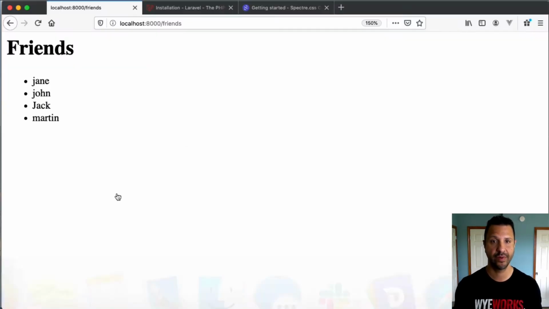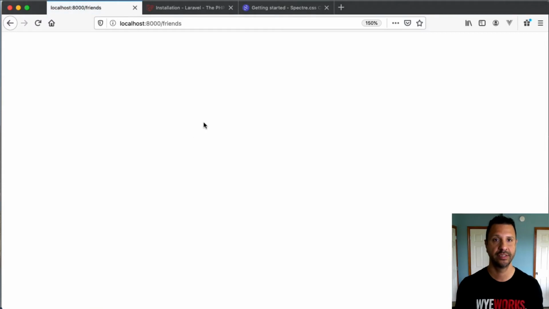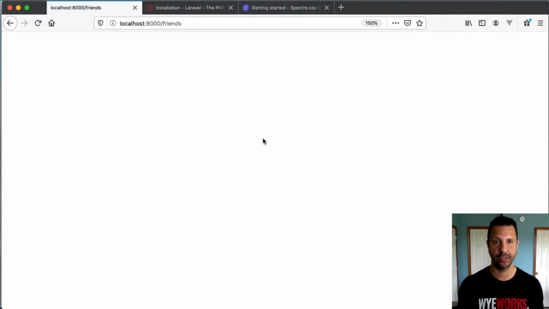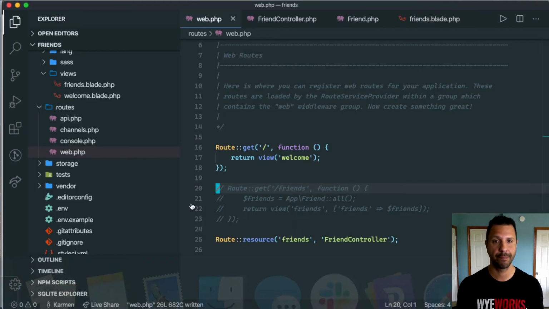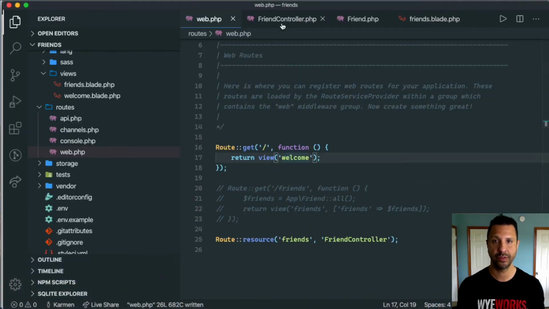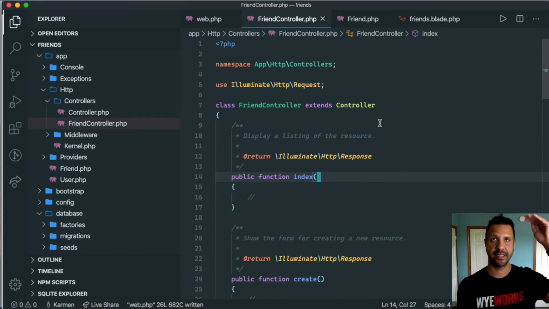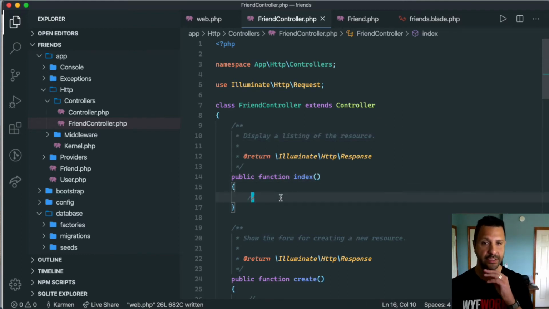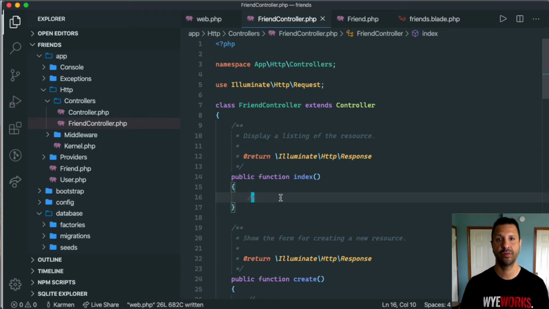If I go back to my browser and hit refresh, boom, nothing happens, right? So we want to get this working again, but using our controller. So let's go back to our controller. Since this is a listing of our resource, we want to use index. And from our index, we want to, again, look up our friends.